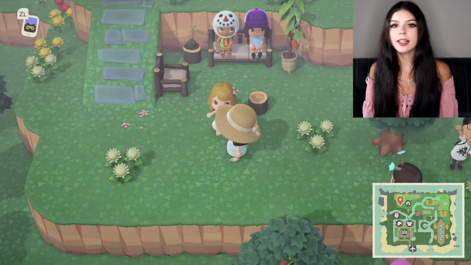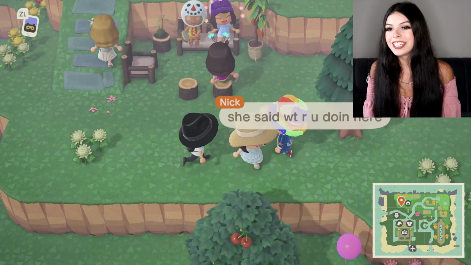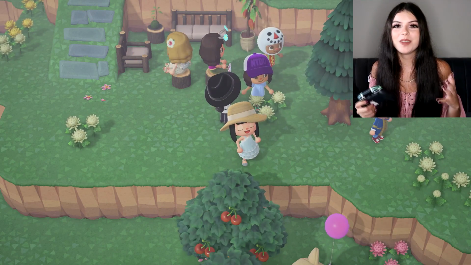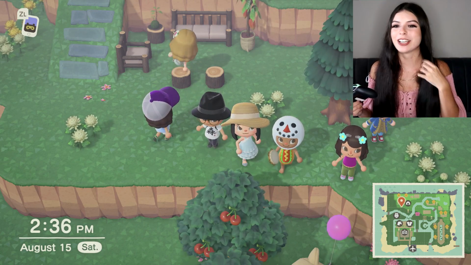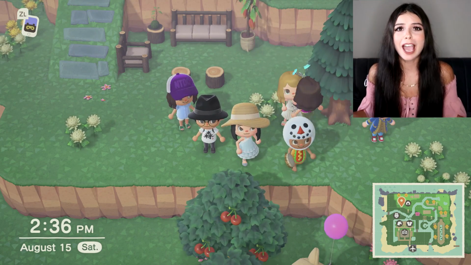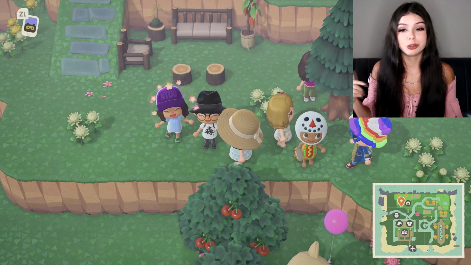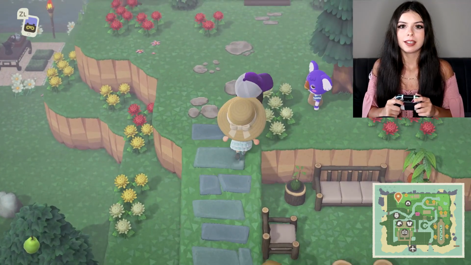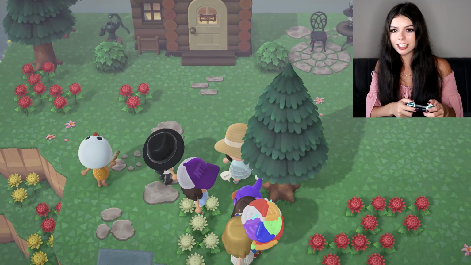Okay, so next spot, just another little seating area for the campers. Like I said, I got her from Nick's island and she goes, what are you doing here? That's so funny. She's probably like, why did you kick me out of your island? But I hope she's happy here. She probably is. She wanted to come here, so pretty funny. So now up here, oh, and there's Sydney, the cutest girl ever.